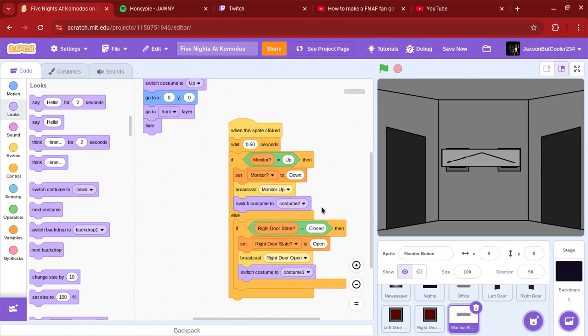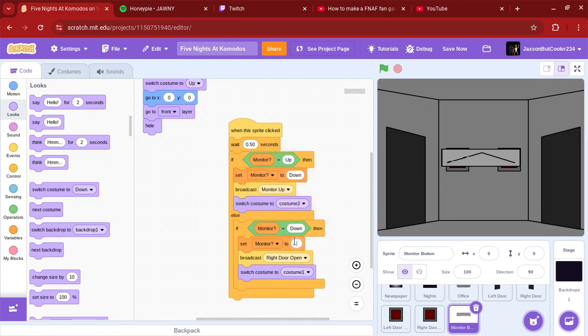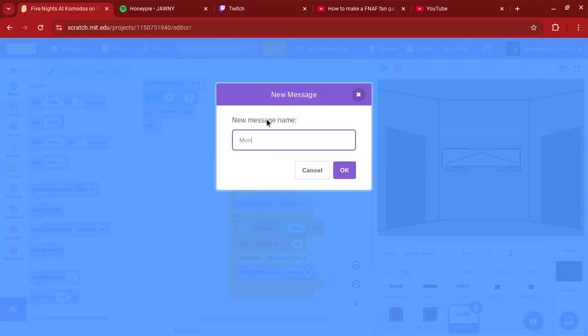Then it's gonna switch to costume 2 after. Okay, right door state to monitor instead. We're gonna call it up. And new message, we're gonna call it monitor down.